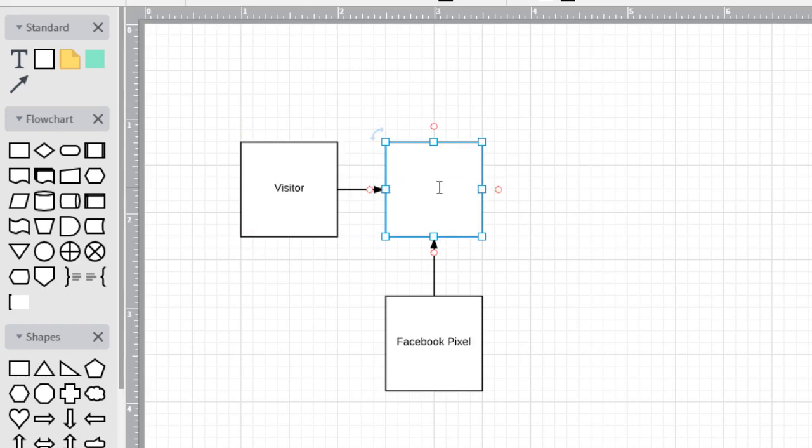Let's say that it is a blog post, and it could be a specific blog post. It doesn't matter. So they visit this blog post, and in order for us to know that they visited the blog post, there's going to need to be a piece of code. And that piece of code is called a Facebook pixel.